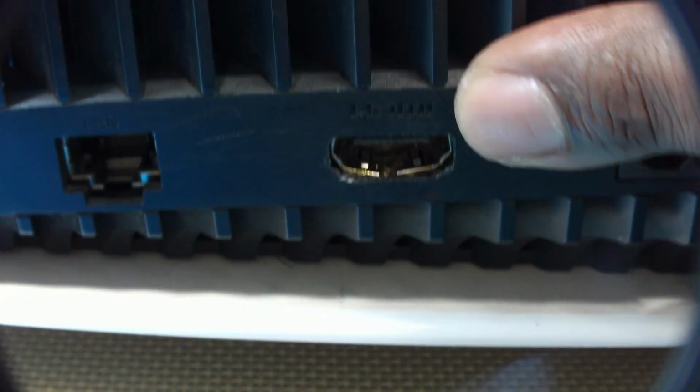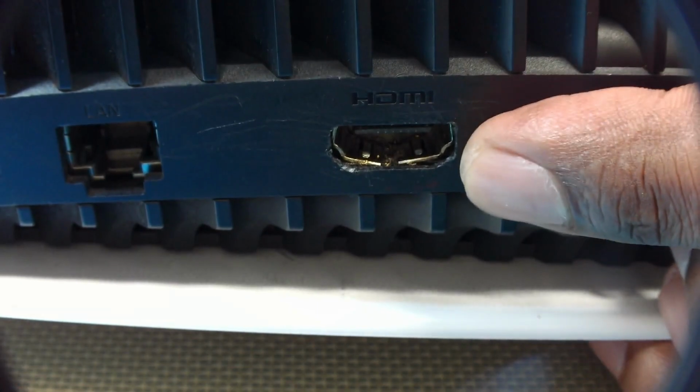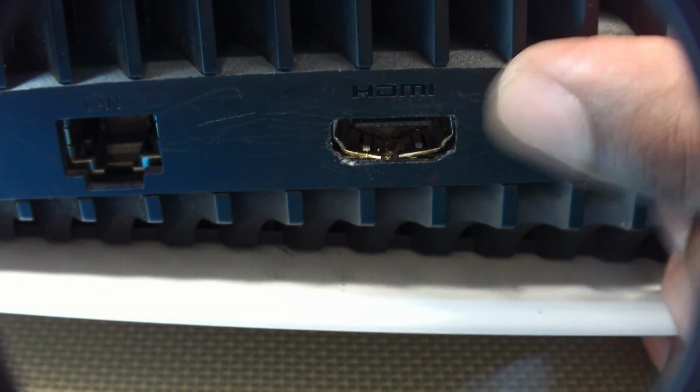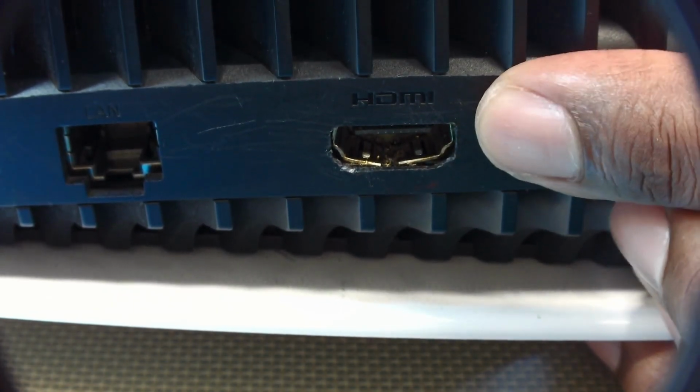So I'm going to guess it's probably, maybe 50-50. What do you guys think? Broken pads or just some pins are loose? We'll see. I don't want to guess too early.